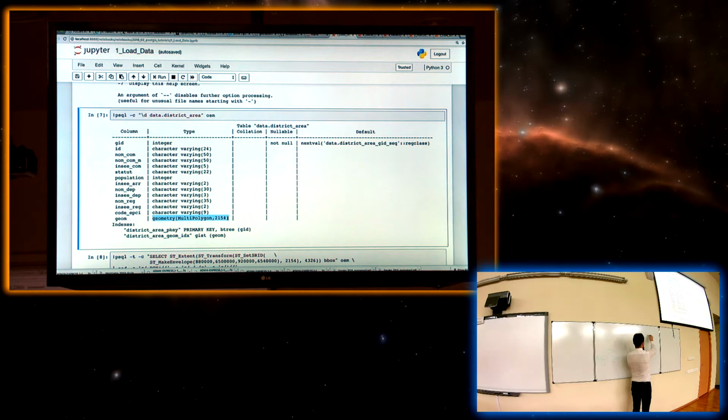The main ones are point, polygon, line string. And then you can also add the multi-types: multi-point, multi-polygon, multi-line string. So these are the main kinds of spatial data inside PostGIS.